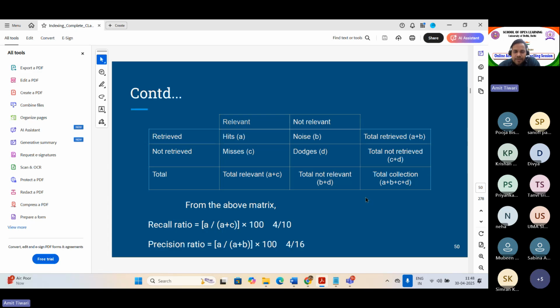Just look at the formula: if the missing values, the information which was relevant and not retrieved, that means the information which was missed, is more, then your recall ratio will be less. If noise is more, then your precision ratio will be less.